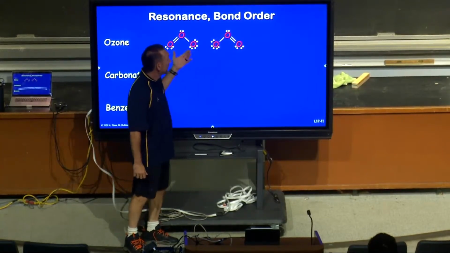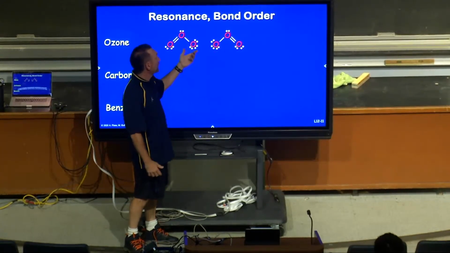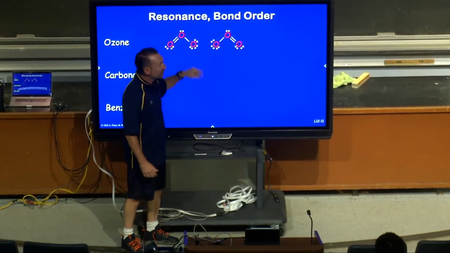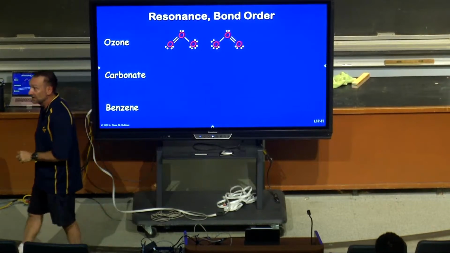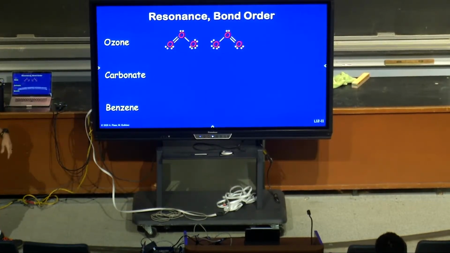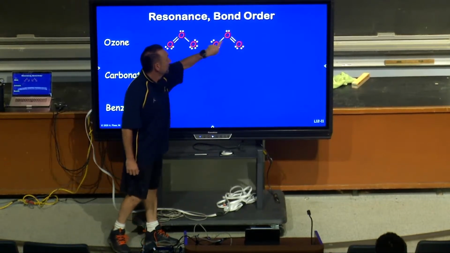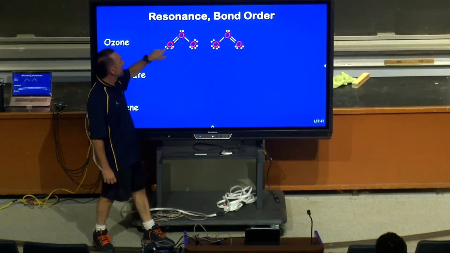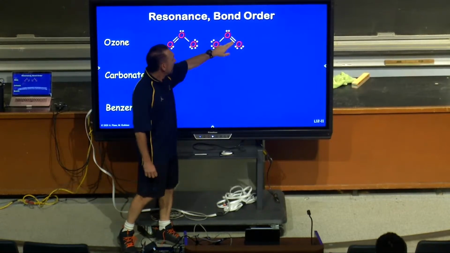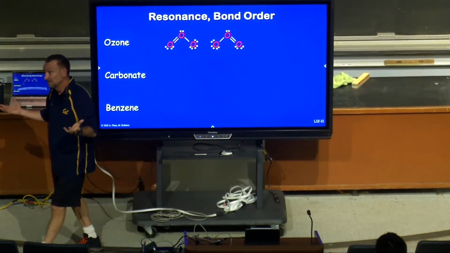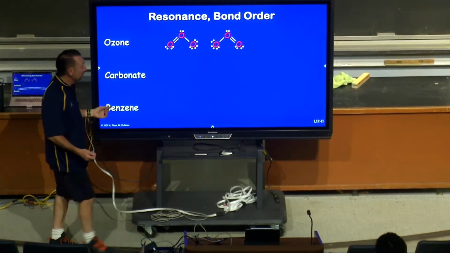Those molecules compose what we call resonance structures. There's a different arrangement of single and double bonds, or different arrangement of the multiple bonds, but the overall structure of the molecule still is this bent molecule, but double bond here or double bond here, and they're equivalent. Doesn't matter which way you draw them.